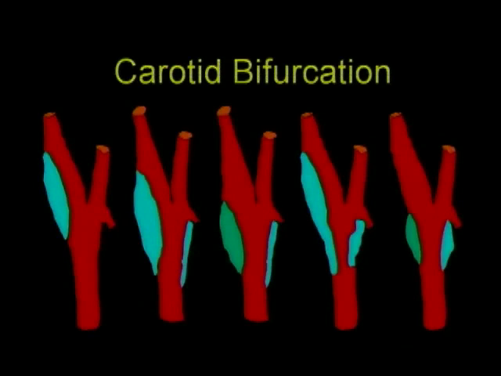Here we have, in fact, a slide with 5 carotid arteries, and I show this just to say that we stay away from using words like bulb. If you look at these 5 carotid arteries, the carotid bulb is in 5 different locations. However, when we refer to the bifurcation, it is always at the level where the common carotid artery divides and becomes the internal and the external carotid artery. So we stay away from using the term carotid bulb, and if we're referring to the bifurcation, we use the word bifurcation.